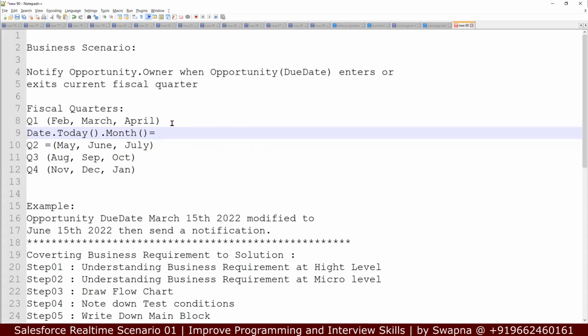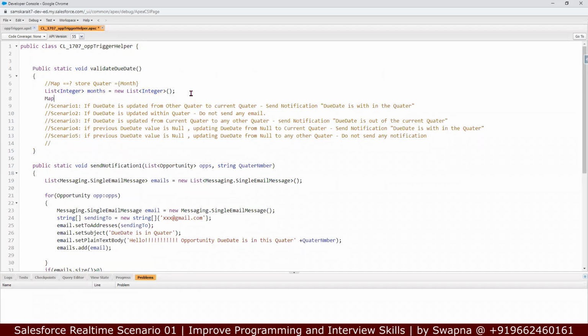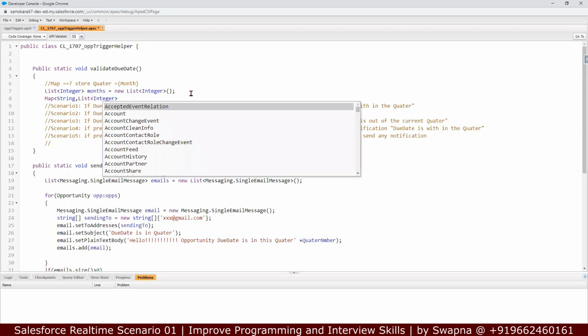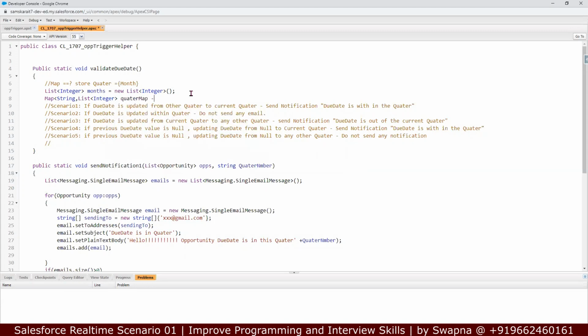Right now, Date.Today.month is July, so it will give 7. That's the reason all the months will come as integers. Now let's go ahead and implement the map. So first initialize map string comma list of integer. Let's assume the name is quarter map equal to new map of string comma list of integer.